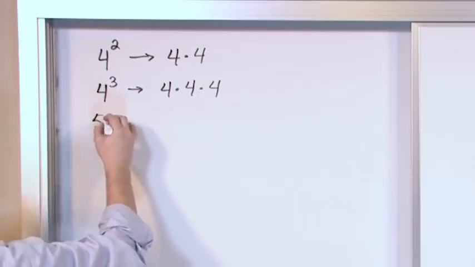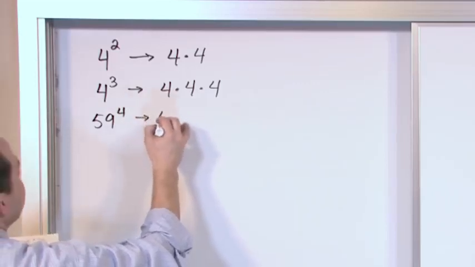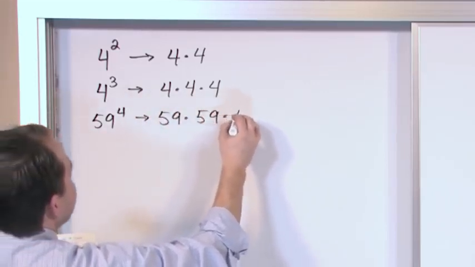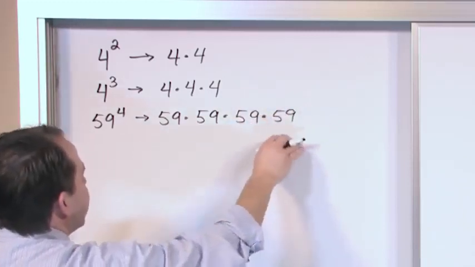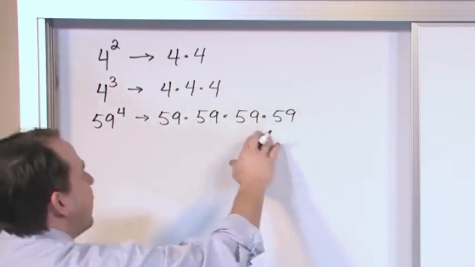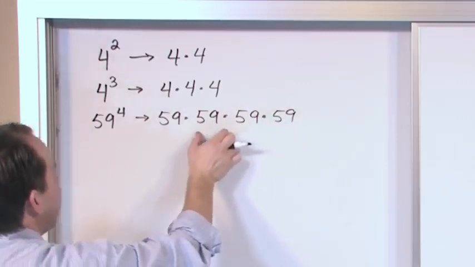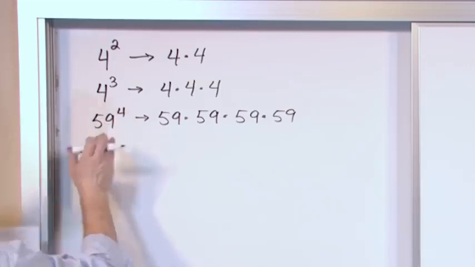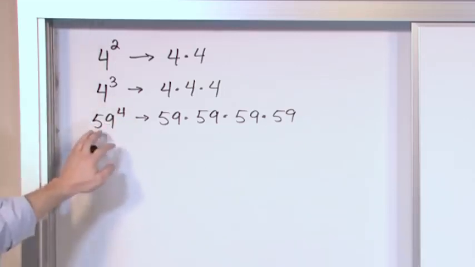It could be 59 raised to the 4th power, right? And that would be 59 multiplied by 59, multiplied by 59, multiplied by 59. Now this is a very large number. Take these numbers and multiply them in your calculator, you're going to get a giant number. This is why we use exponents. It's a big pain to keep writing this multiplication out. We can write it like this and wrap it up much smaller and keep it nice and neat instead of writing all this multiplication out everywhere. So that's what an exponent is.